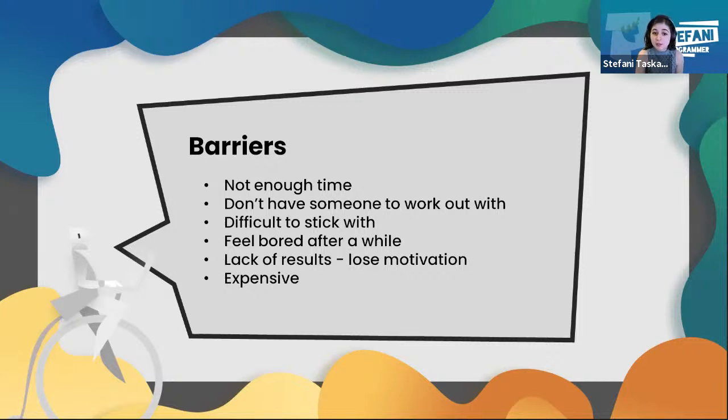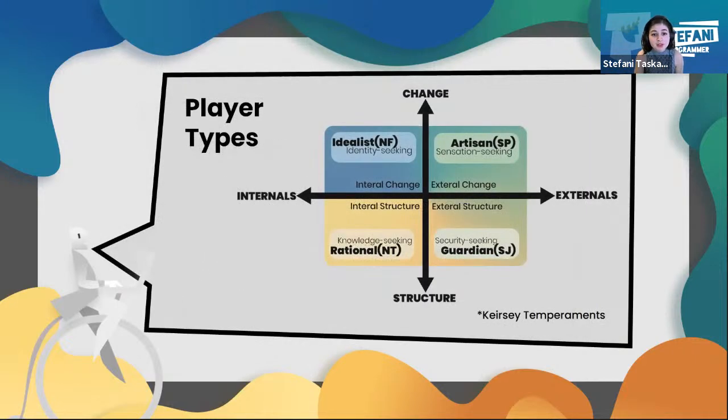Many of the barriers compound onto each other. For example, if someone doesn't have a lot of free time to work out, why would they spend a lot of money on something or continue doing a workout if it's boring or isn't showing results? There's a lot that we haven't listed too, so there are many barriers to working out. We also looked at different models for player types, and we're using the Keirsey temperaments. We're considering different player groups as we create our future prototypes.